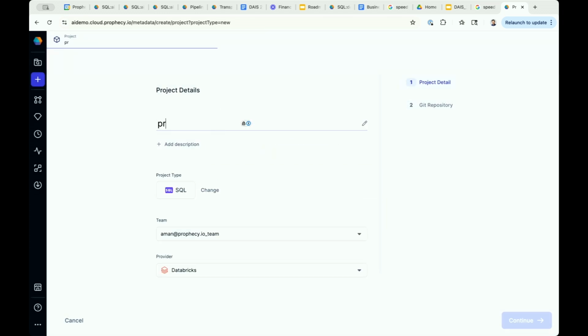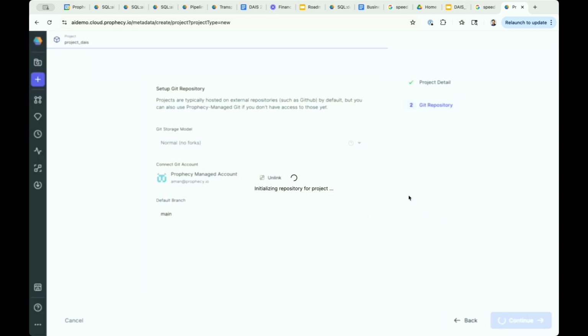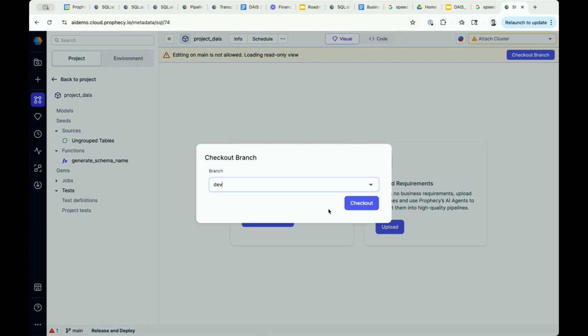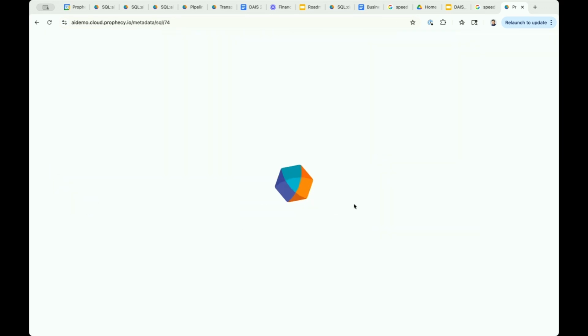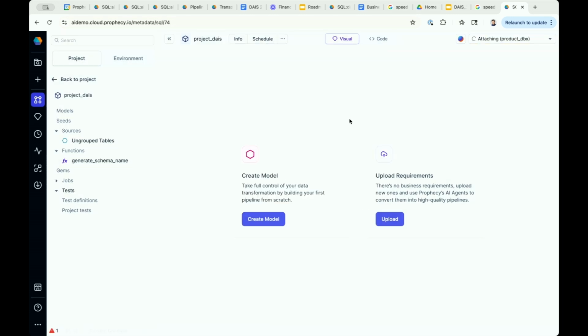So let's build out our new project, and you can see that this time I'm just building a project directly from scratch, so there is no assumptions of anything that I've previously built. This project is going to be a complete repository on Git, and we'll just have to make sure that we are on the right development branch because we want to follow the best software development practices. Okay, cool. So again, we can just start building up stuff from scratch here.